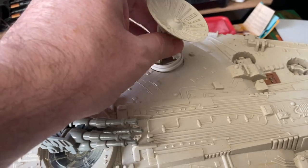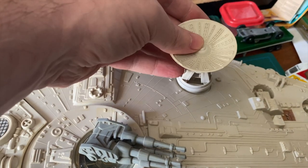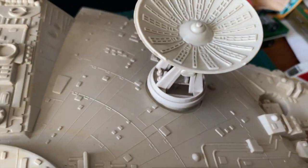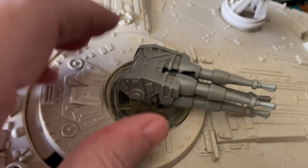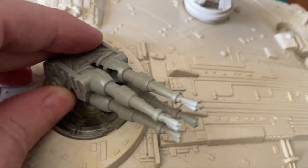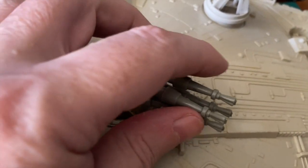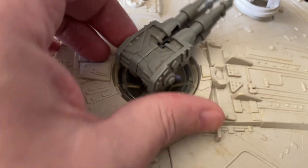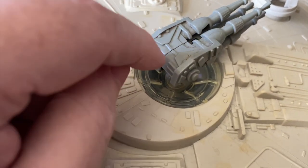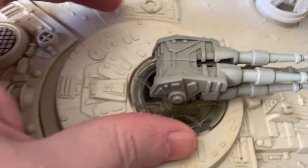So obviously, you've got your three-part dish there, which is good. Now your cannon, your quad lasers at the top. Always check to see if these are there. They're attached. They're nearly always broken. And always make sure when you're buying one of these that the pegs are not broken, because the pegs always break on those. I'm not so happy with it.